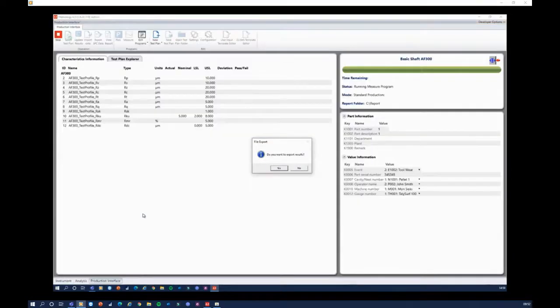Now notice at this stage it's done the analysis, it's updated the results in the summary sheet, and it's asking me whether I do actually want to output these results. There may be a problem, and that problem may be something relating to the part, or something else has gone wrong. So if I output these results where I've got some kind of failure that's due to another reason, then maybe I don't want to export these results. So within the configuration of the test plan, we can state always export no matter what, or if something fails, ask if we wanted to export them.